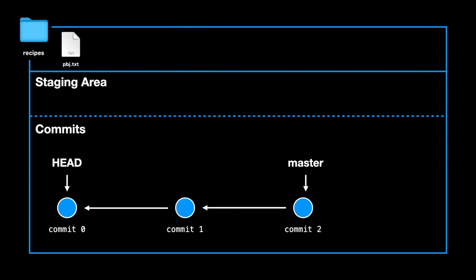Remember that at this point, we got a warning from Git that we are in a detached head state. And this is because the head is currently not pointing to the tip of some branch. Here we only have one branch, the master branch, and head is obviously not pointing to the commit at the top of that branch. And this is what we call a detached head.